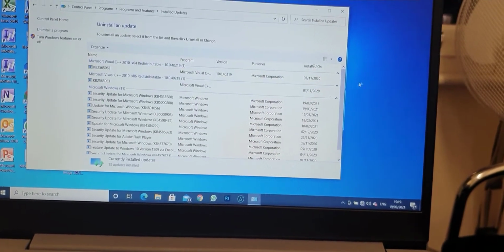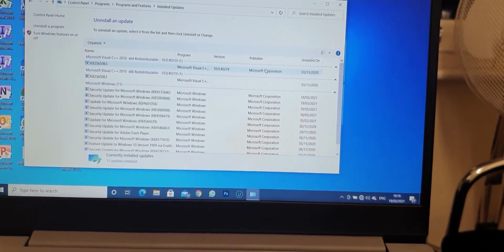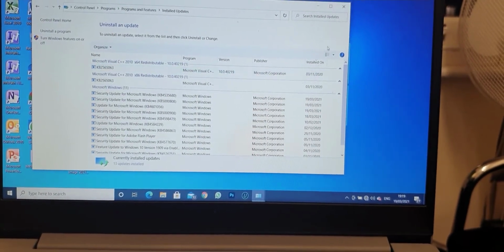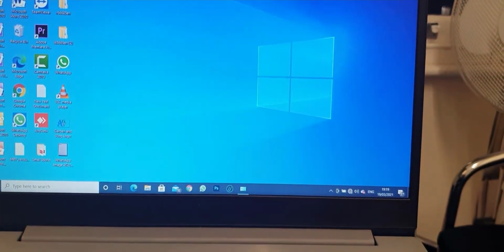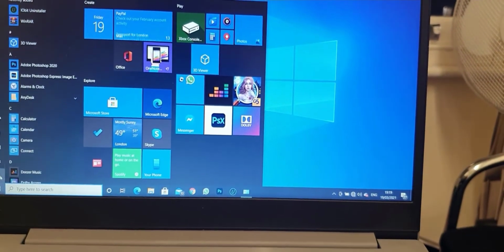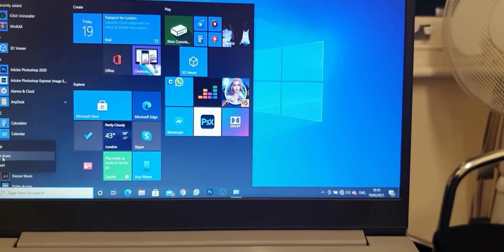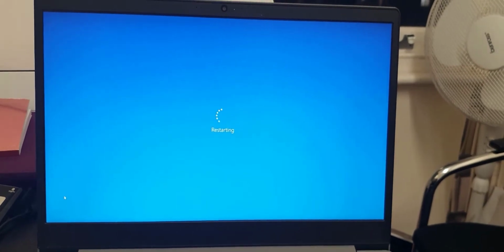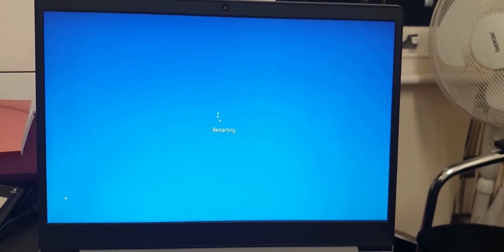So if the procedure doesn't work, we can remove this one. It might be another reason why the problem was caused. Okay, so let's restart it, and then we'll try to print out something and see if the same issue happens. So I'm going to pause the video just to restart and make it shorter, and then we'll see if the problem is resolved or not.